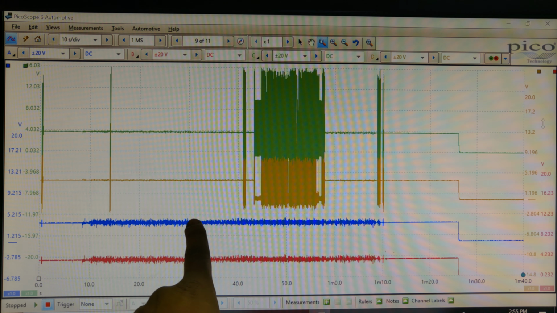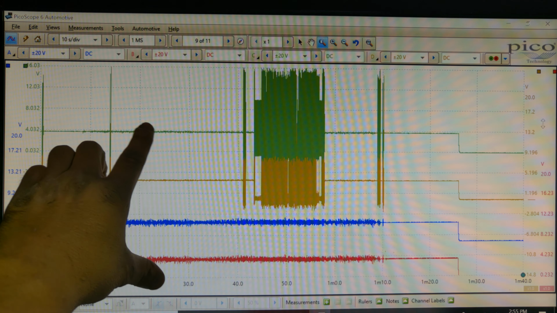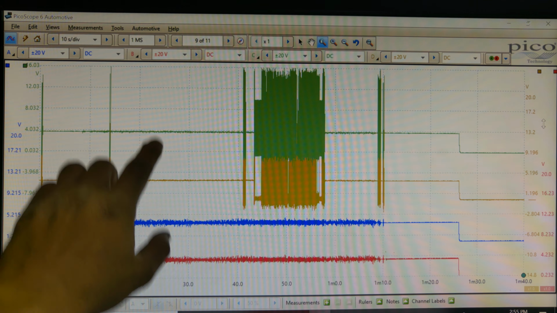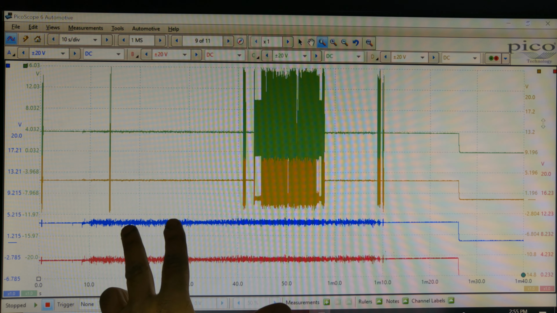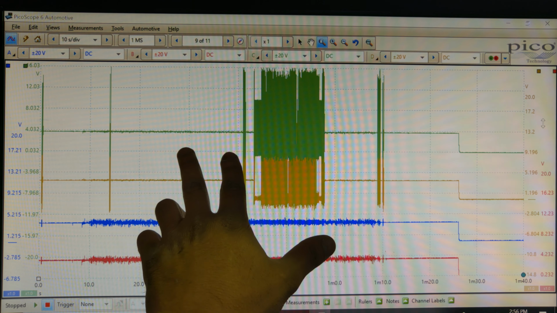And then I put it in reverse, and nothing happened here. In the last scope test, when everything was working, we were seeing activity on this channel for reverse, this channel 2, which is for the bottom actuator. But this time I didn't see any activity here, and none on the top actuator as well.